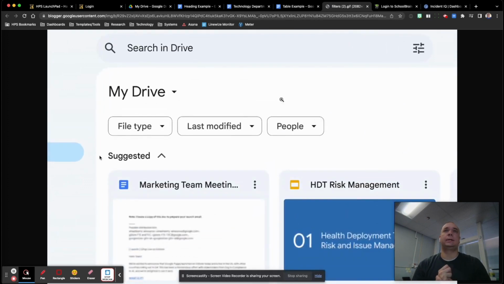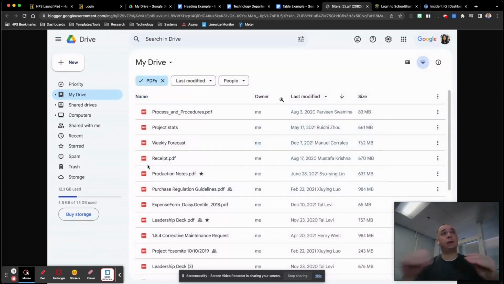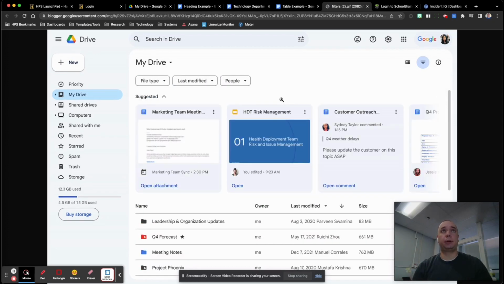I know it gets a little crazy sometimes with all the different things that come flying in. So look for that to come. There'll just be these little bubbles that show up under My Drive.